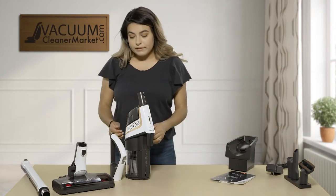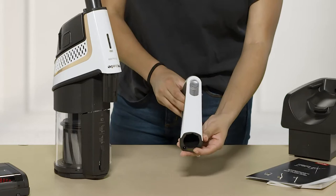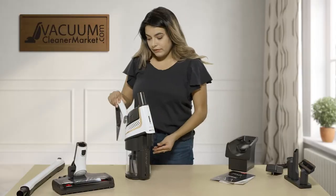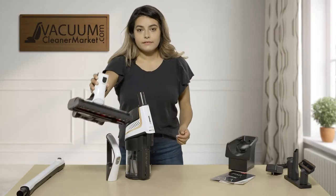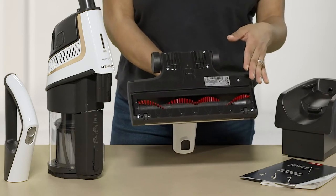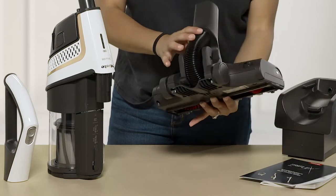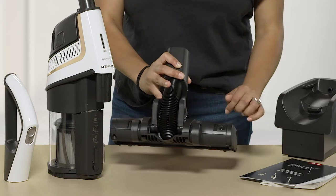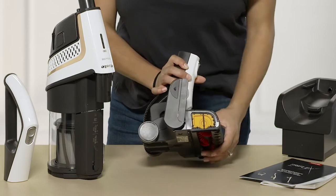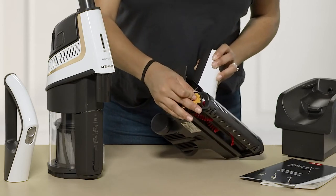For the actual vacuum unit you're going to get your wand and your handle. This Triflex vacuum cleaner has three different speeds so you'll get the most clean. Then you have your power head, which has a spinning brush roll on the bottom and is good for low to medium pile carpeting and all hardwood floors. Another great feature is you can remove the brush roll super easy — there's a little locking mechanism: slide that, turn to the side, and push up and your brush will remove completely.